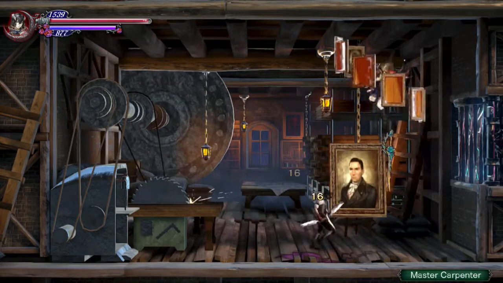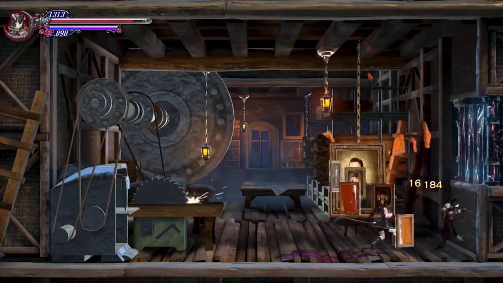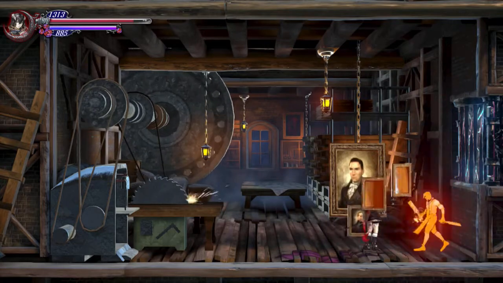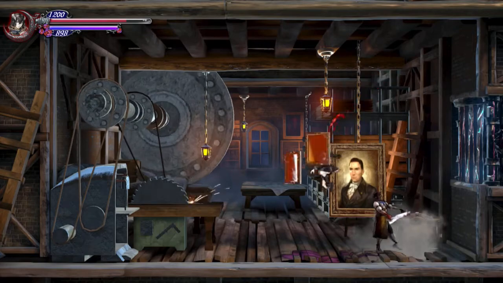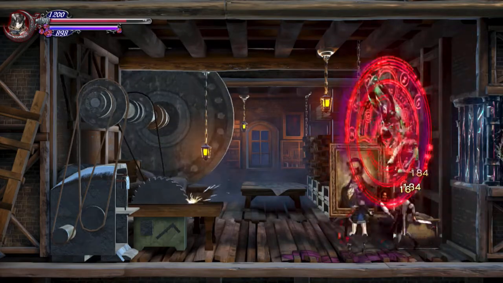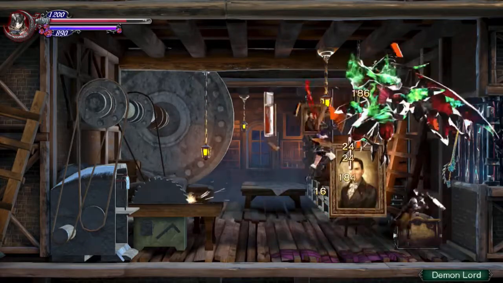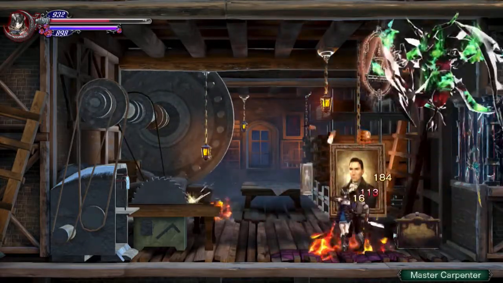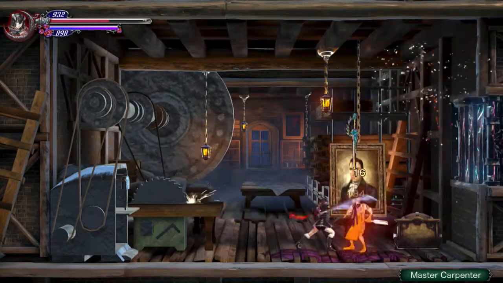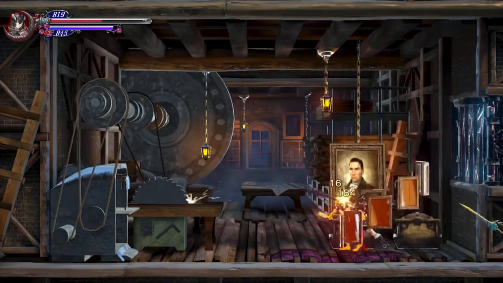This is the Master Carpenter boss, who's actually, by this point, should be relatively simple. He does do a lot of damage though, you gotta be careful about that. But, okay, I need you to move. Okay, he actually... Whatever. I think I can get you. What the freaking hell is that? He actually might be tougher than I remember, but... I don't know. No, I did get him. That's good. Okay, I'm trying to... God damn it, I got stuck there.